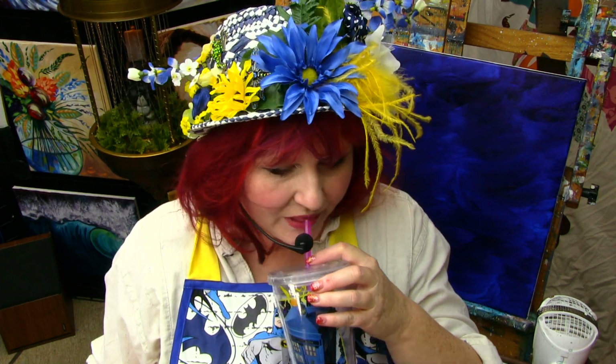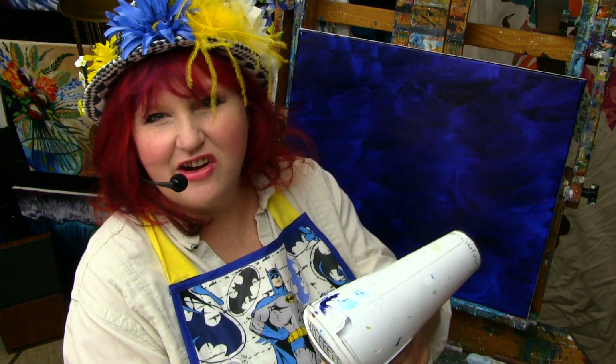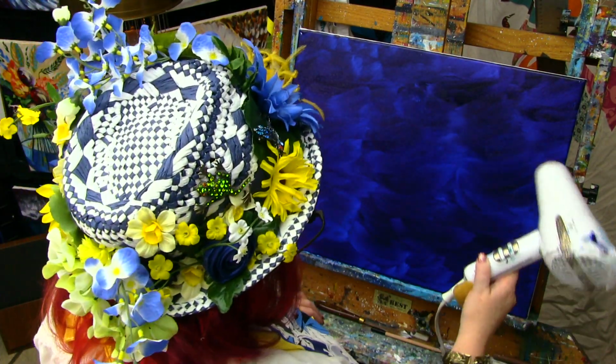Mona's getting to see it, aren't you, Mona? Yeah, she's up high enough. She said that she had missed it the other day, but hopefully she's going to get out and see it next flare. I'm going to hair dry, and John's going to talk to y'all about space. I'm going to talk to you about space, I guess.